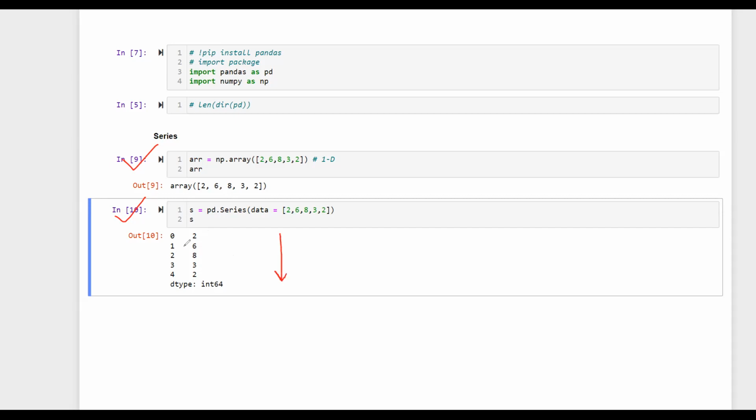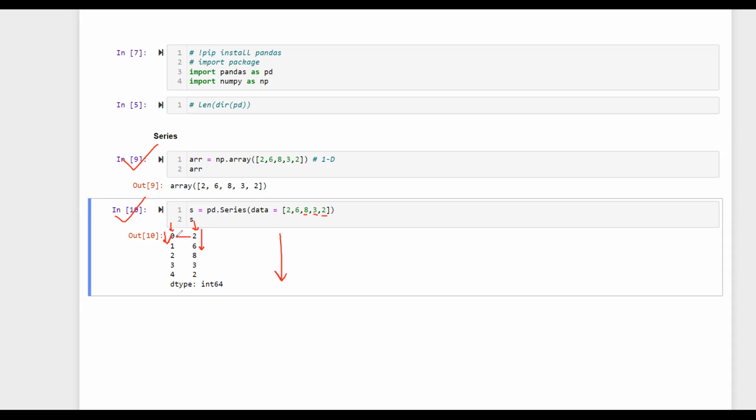Second, you see there are two columns standing side by side, adjacent to each other. The one on the right represents your actual data values like 2, 6, 8, 3, and 2. The left side column represents the indices we talked about.